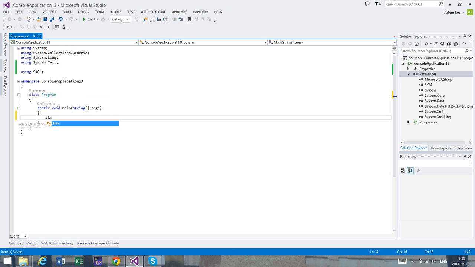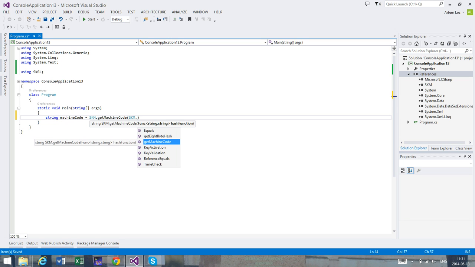Now, these methods, in comparison to the serial key generating library, are static methods, so you don't need to create a new object in order to be able to use them. So why not look at how this is to be achieved? First we have to collect the machine code from the user's application, or the client user application. We do it by creating a new variable, or wherever we want to store it. So machine code, and now we use skm. We type here get machine code.